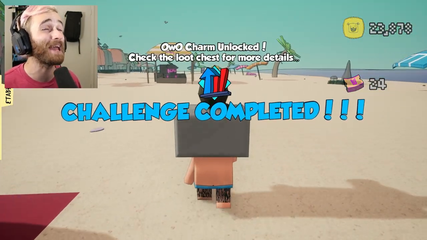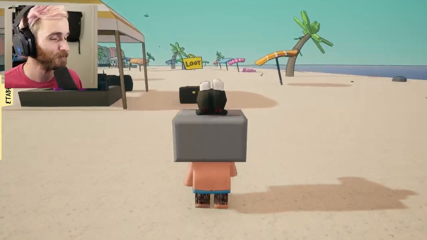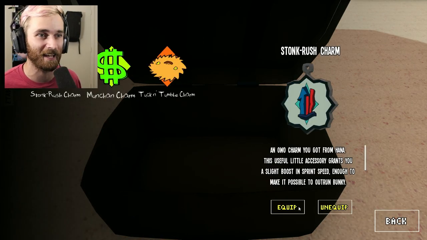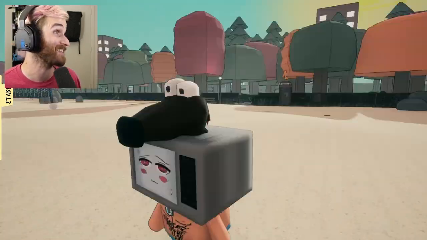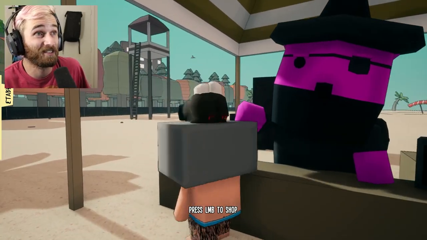Oh, charm unlocked, baby! Okay, so this one, it increases your movement speed. I'm so excited. I'm so excited to be able to run faster. That's gonna change the game, dude. Oh my god, you can tell. You can definitely tell. Well, that's it. That's the final waifu challenge. Set of challenges done.